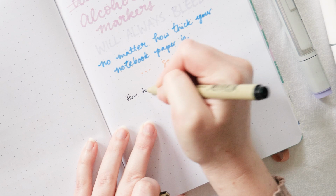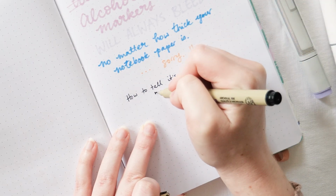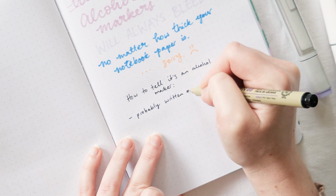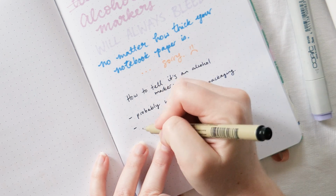How do you tell what your pen is made from? How can you tell if it's an alcohol marker or water-based? First of all, it's probably written somewhere on the packaging. It's not always the case, but usually a pen will tell you on the box or even on the pen barrel itself what it's made out of.